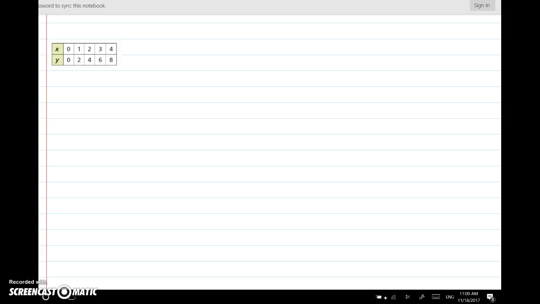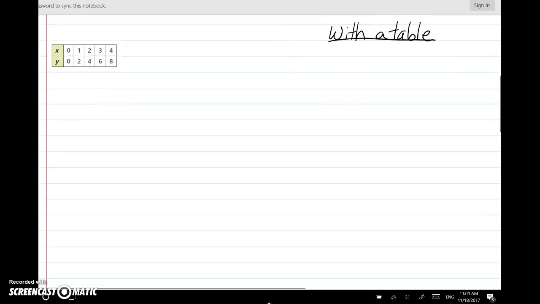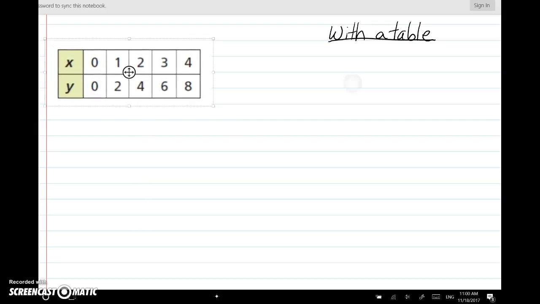Okay. So first thing we have to do, when we're given a table, and again, if you want to take notes, do it. We're going to split up again tomorrow. So if you have your notes, it'll help you with the work that we have to do. There we go. A little bigger.